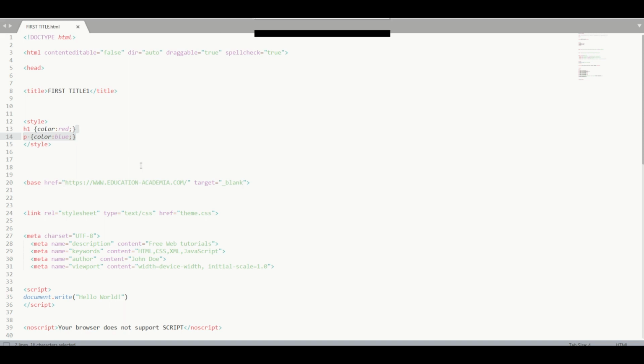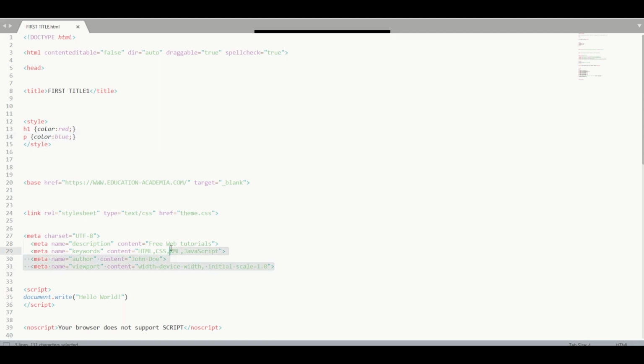Then we have this link element, which gives us the link to any external resource or external CSS sheet. For example, the style sheet is a separate external sheet, and this is the link. So here we can link my external resource to this document. For example, here we are linking an external CSS resource. I'll explain this more in further videos and in my CSS tutorial.